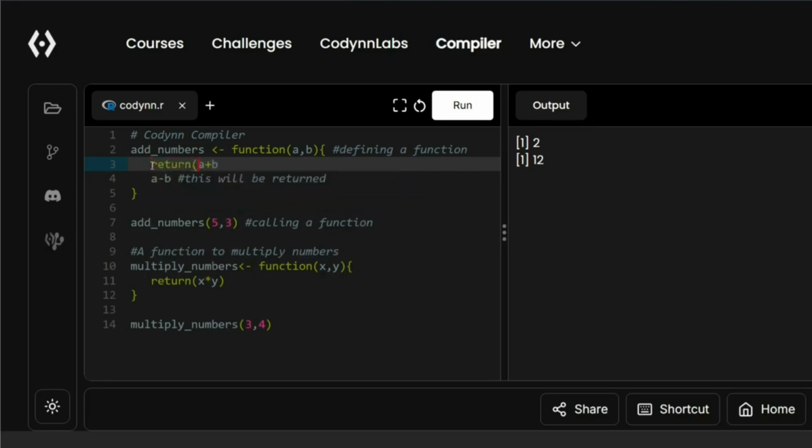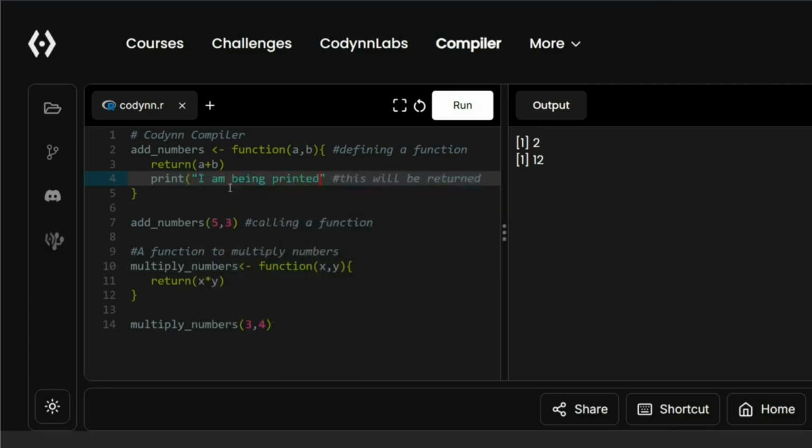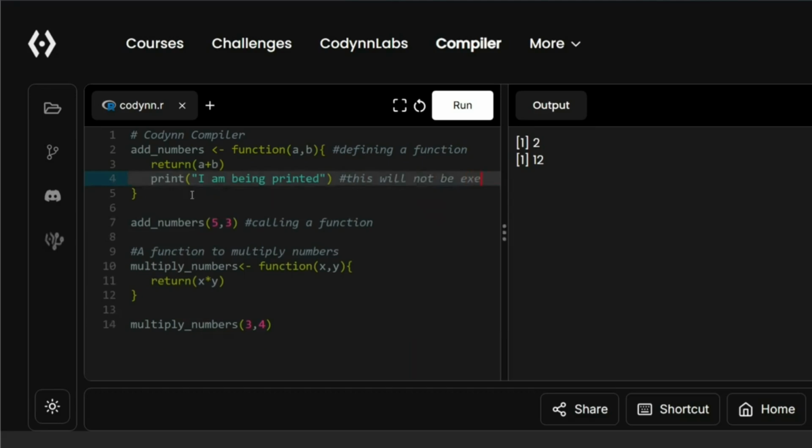If we want to explicitly return some specific value, we want to use the return keyword. And the thing about return is, after a return is used, none of the code below the return is executed. So let's say we want to print "I am being printed". Since we have used the return statement above this line, this will in fact not be executed.